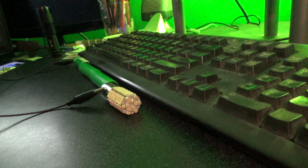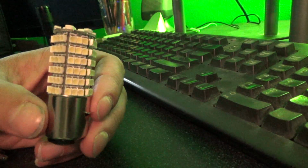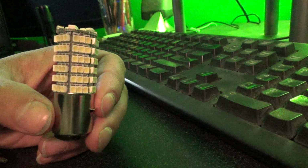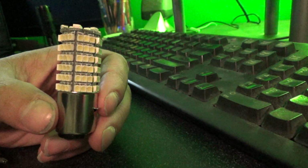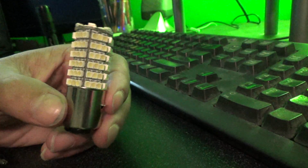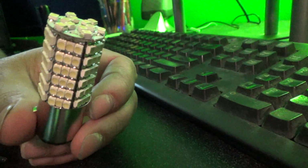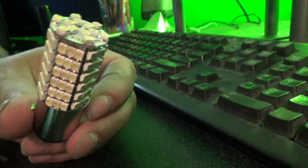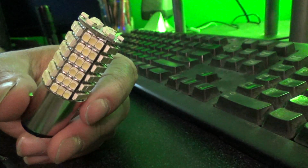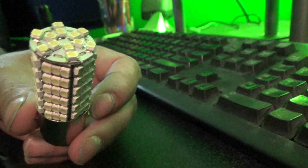This is a demonstration of Deal Extreme's item number 189667. This is a 480 lumen, 6500 Kelvin color temperature motorcycle headlamp, 7.5 watts.